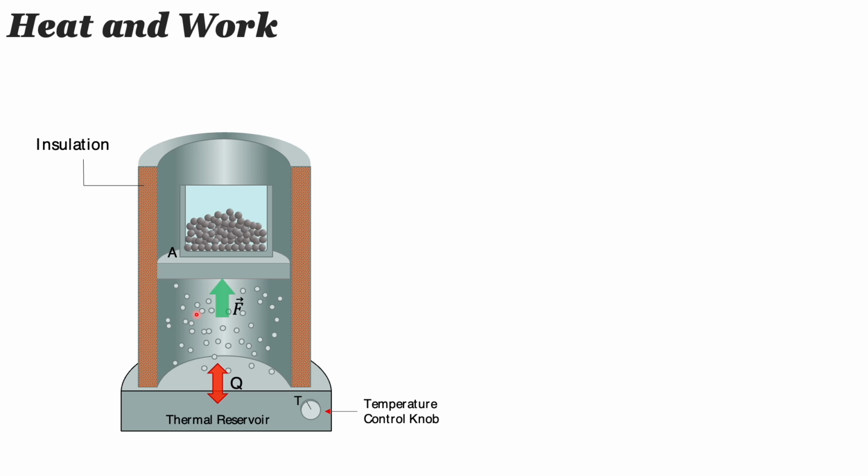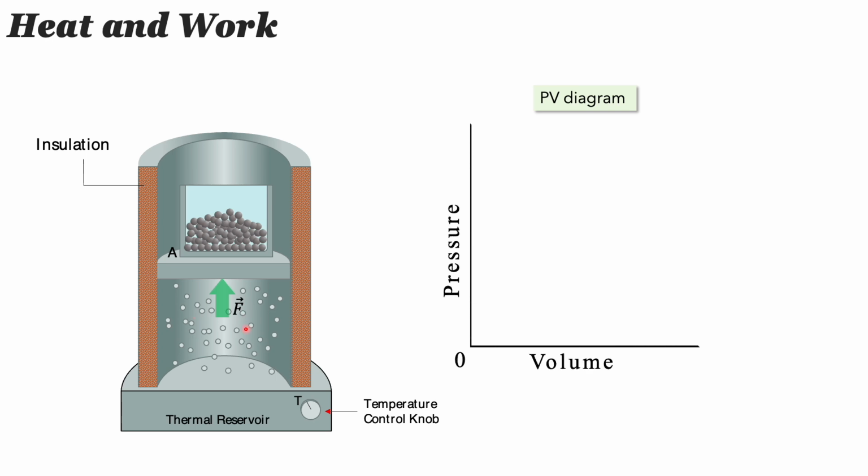that can also change during the transition, and we can plot it on a PV, or pressure-volume, diagram like this one. This is a graph. The y-axis has pressure values and the x-axis has volume values. So the initial state of this system can be plotted on it like this. This is I, the initial state, that has a volume of Vi, pressure of Pi, and a temperature Ti.